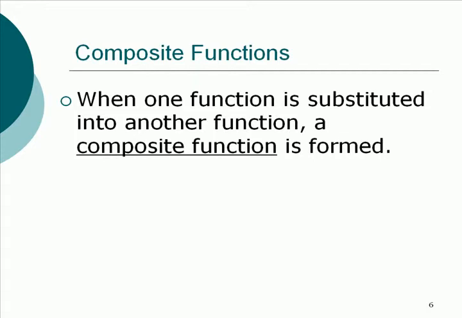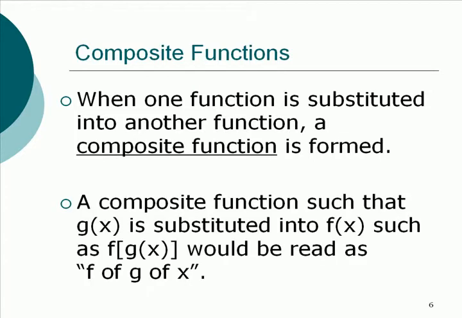And if you think about the word composite, what does the word composite mean? There's composite materials, combined, or a collection of different things. That's what a composite really is. It's made up of several things. Composite function, if we have a composite function where we take some function, we'll call it g of x, and plug it into f of x, that's how we write it. We say we plug g of x into the function f of x, and we say that the function is f of g of x.